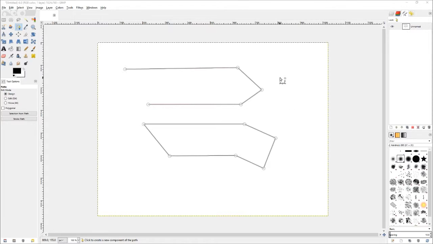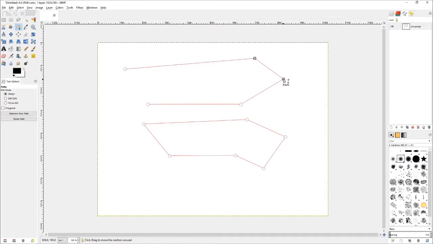If you move your mouse cursor over an existing point, the mouse cursor changes to include a move sign on the upper right. If you click and drag, you can move the anchor. To move two anchors together, click on one of the anchors and then press shift and click on another anchor. Now you can drag one of them and both anchors will move together. You can shift click two or more anchors to move them together in this way. Thus, you can rearrange your path according to what you wish.